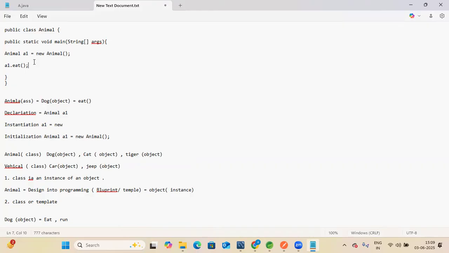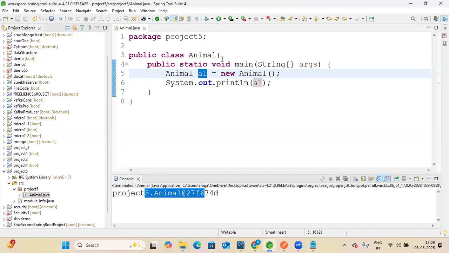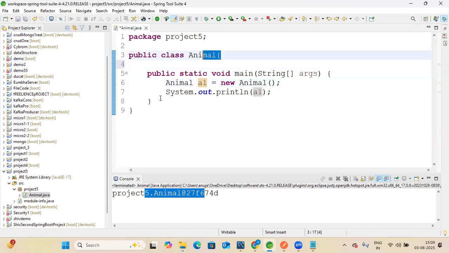Further on we will see what a method is, how to create a method, how to call a method, and what the parameters are and everything. This is just a brief introduction to Java and classes, so I have told you all the topics which are interrelated, so that you can understand why the method is called this way, reference variable dot method name. Because we have created the object, then we have created the method. With the help of reference variable dot method name, in this way we are calling a method. So coming to this, this is a class.